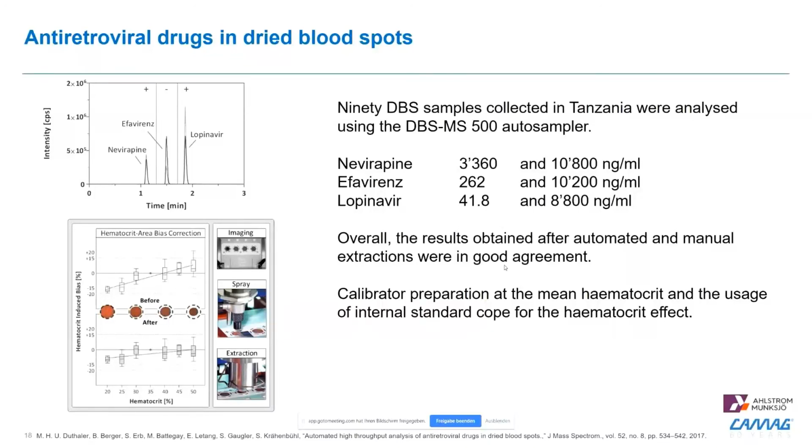Here as well, we knew the hematocrit value of each patient, because this was also assessed during the sample drawing, and this was then also adjusted, but there was no need to integrate this into this method, because also without this, the effect was nullified by the internal standard and by preparing the calibrators with a medium hematocrit level.